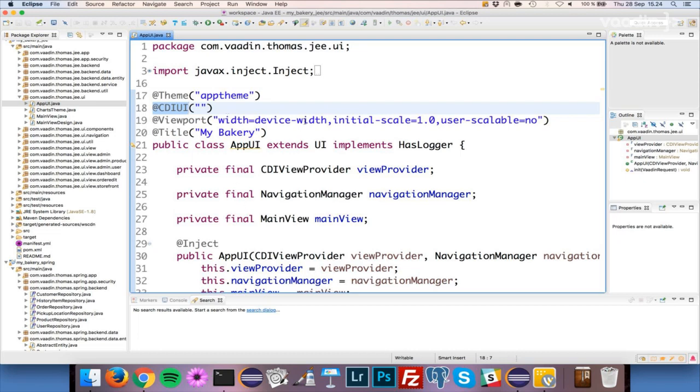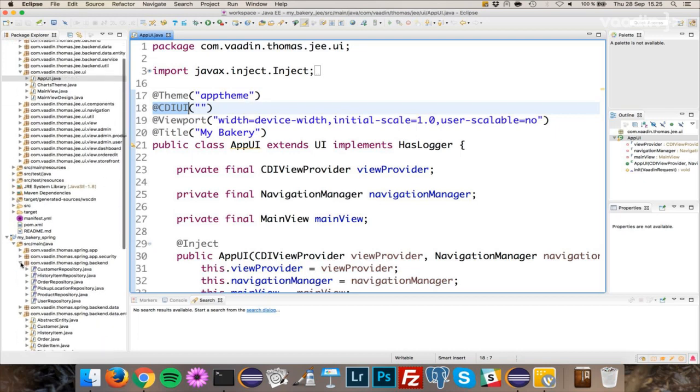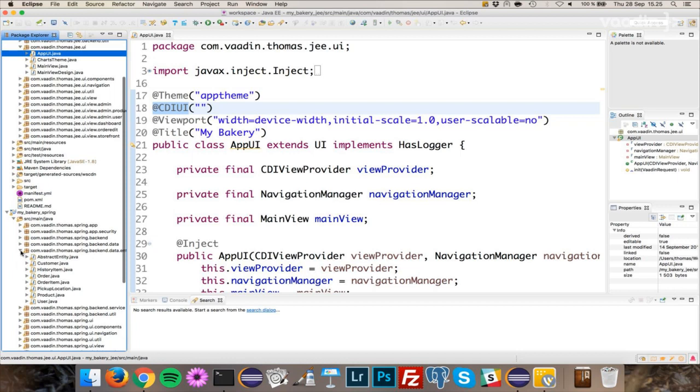Cool. There's not even a servlet class here actually, because we don't need that. The Vaadin CDI add-on includes a CDI servlet that automatically starts up the Vaadin application, configures everything for you, and then looks for UIs with this annotation and automatically deploys them to the correct place. All right, pretty cool. So it's even easier to deploy a CDI application than a standard Vaadin application. You don't even need a servlet class. Yeah, you don't have to declare or implement it. Yeah, it's automatically picked up as long as it's on the classpath.